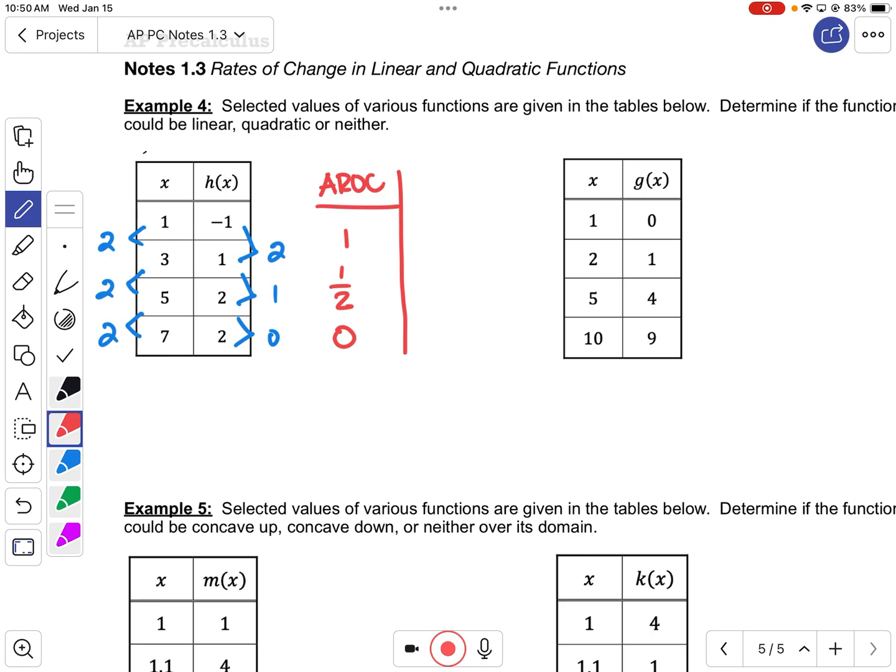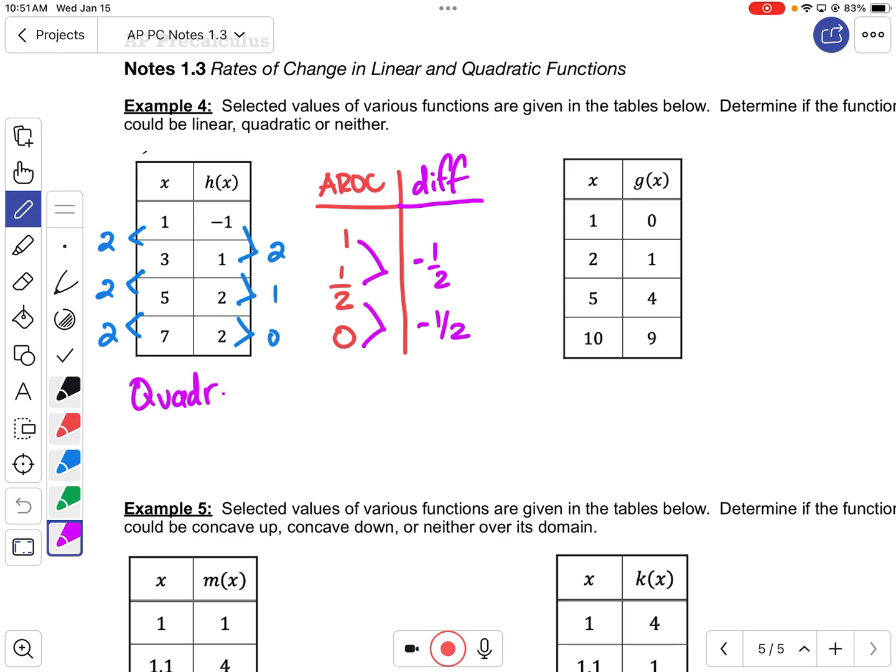All right, so is it linear? No. Okay, those numbers don't match. It's not linear. All right, but what we want to do now is that second difference. Okay, so I'll just put a difference, D-I-F-F. All right, let's do our difference between these y values. Okay, second minus first. So 1/2 minus 1 gives me -1/2. 0 minus 1/2 gives me -1/2. When it's equal, okay, I've done how many calculations, how many columns? 2, so it is a quadratic function, okay?